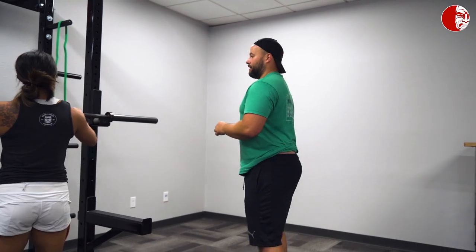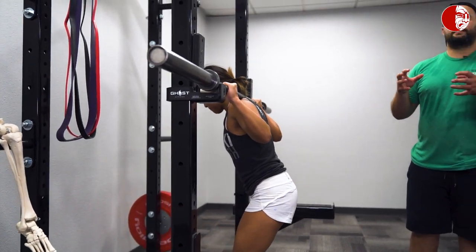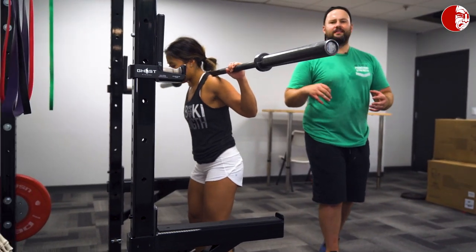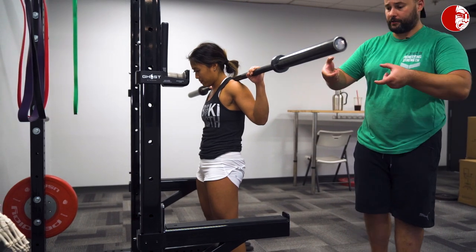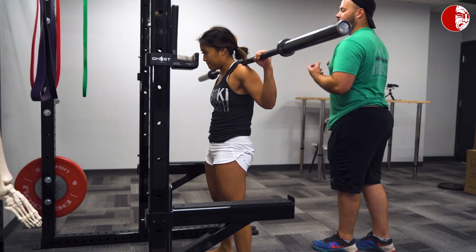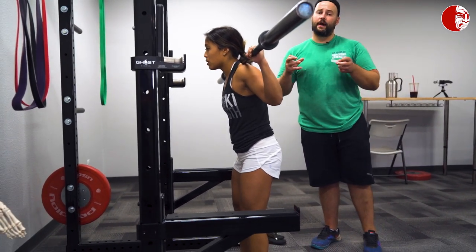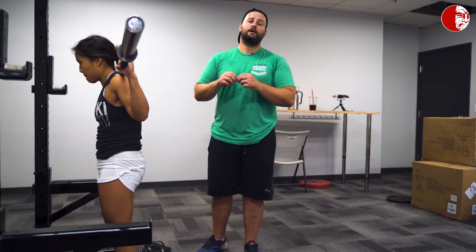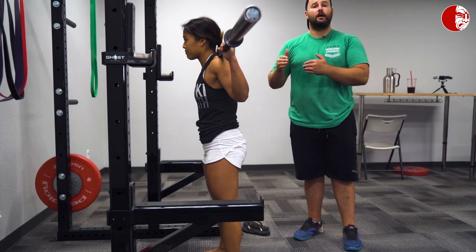If you've been on social media, it's very common to see somebody set up, find their position, then squeeze their glutes as hard as they can and go into almost a posterior pelvic tilt — tucking under. There's nothing wrong with having better glute activation at various segments of the squat, but in the initial start position, the best way to set your pelvis is not by flexing your glutes, because as soon as you initiate the squat you immediately lose it.